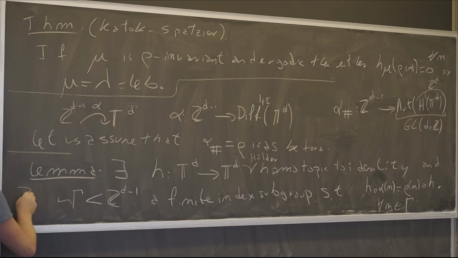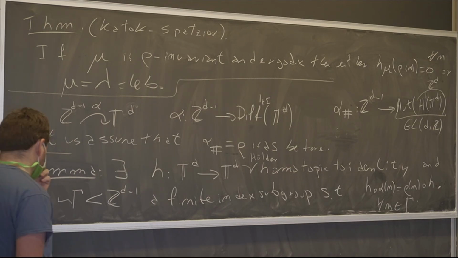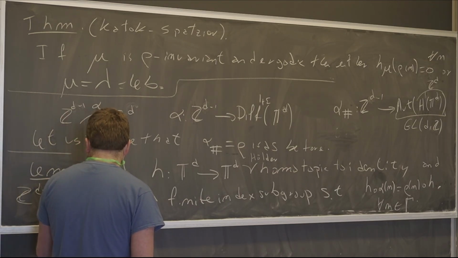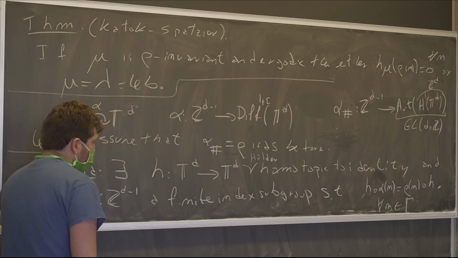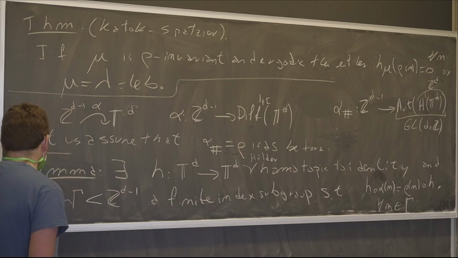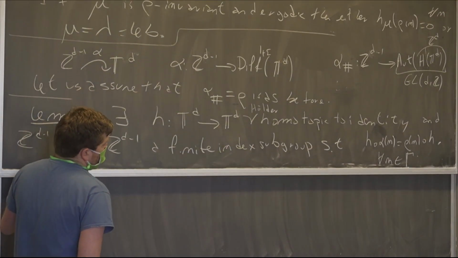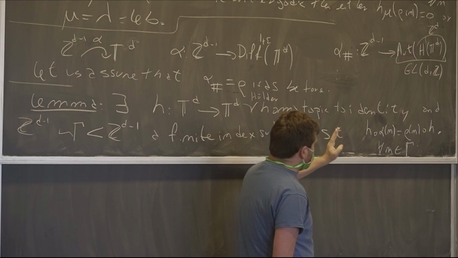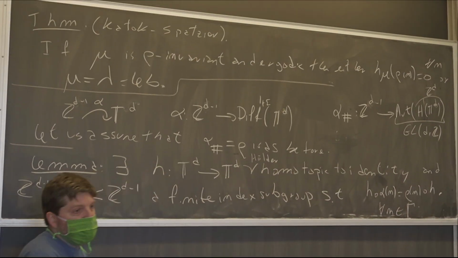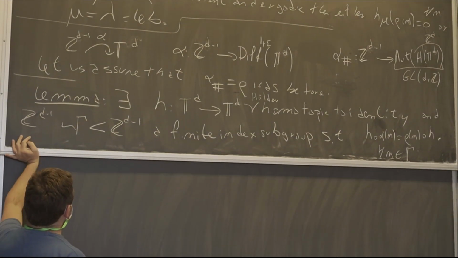So this gamma is still isomorphic to CD minus 1 because any finite index subgroup of CD minus 1 is isomorphic to this guy. I think I did this exercise once even. I don't remember the complication of it, but there is some subtlety in showing this. Almost trivial. So when you build this isomorphism, it's really a triviality. Anyway, since this is isomorphic to this, we can assume that we started already from this guy and move on. And again, this is just because I really don't want to write down the affine maps and do matrices instead of affine. But it's not more than that.